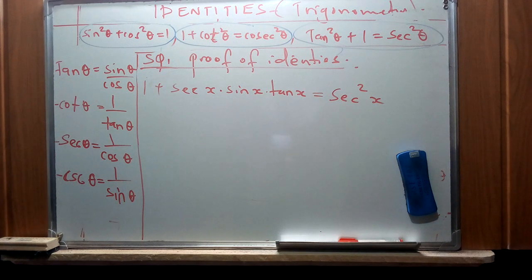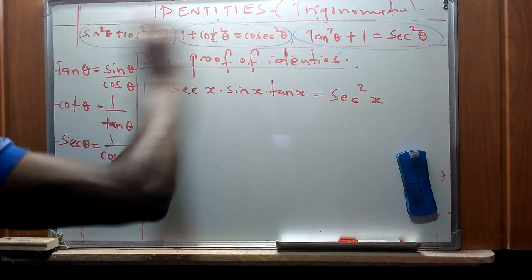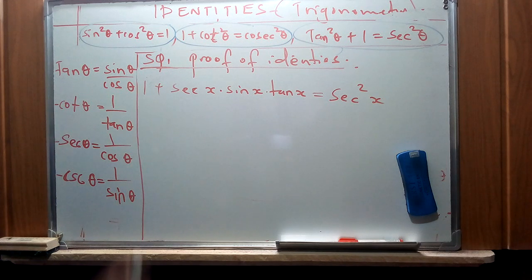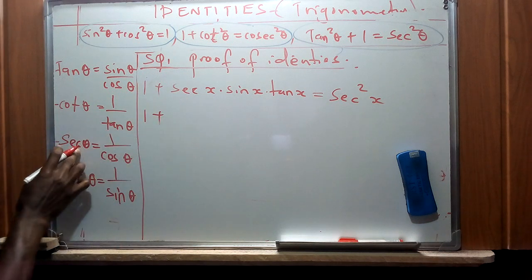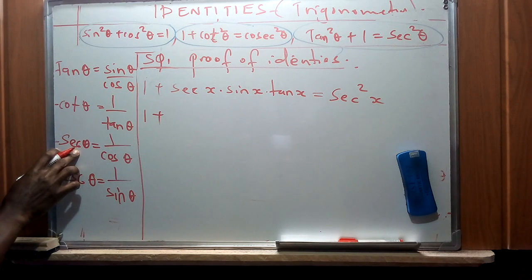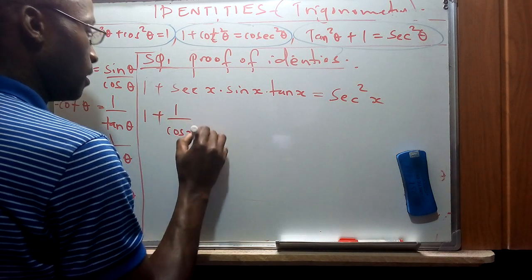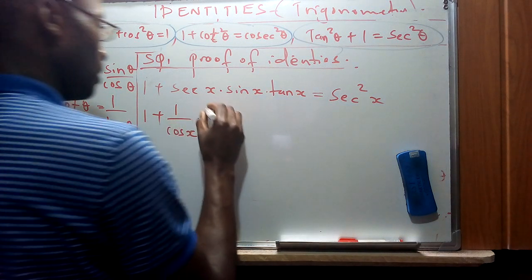So we're going to try to figure out, manipulate, or substitute for whatever we have found using these Pythagorean identities and the inverses in this expression to find out whether it's the same. In this one, the first step is to take the first part of the expression, 1 plus sec x, and say that sec is the inverse of cosine. So it's going to be 1 over the cosine of x. And for the second one, we can just retain it.